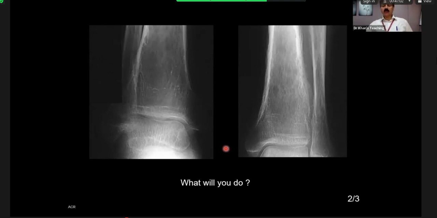Well done. What will you do next? So considering that my top differential would include hypertrophic osteoarthropathy, I would look at the clinical history and any previous imaging available to see if the patient has got any underlying lung condition or abdominal condition which can result in this kind of periosteal reaction. So I would suppose you have not found anything on the previous exam. What will you ask for? A chest X-ray. Okay.